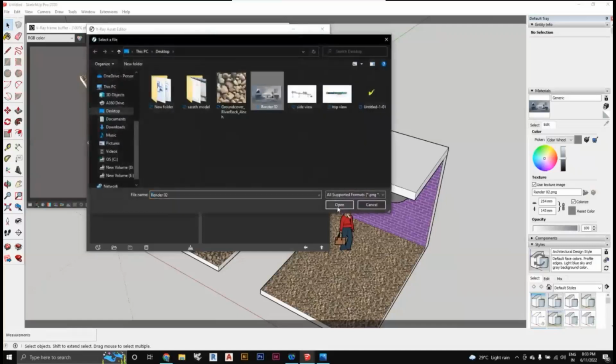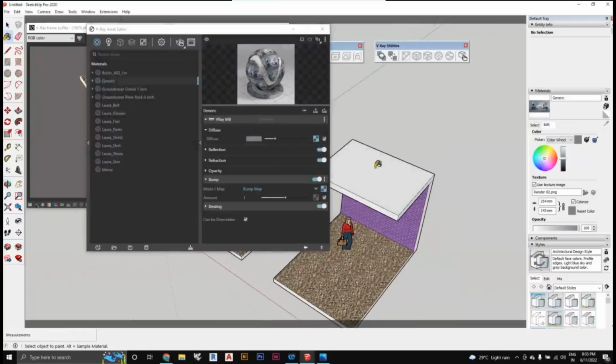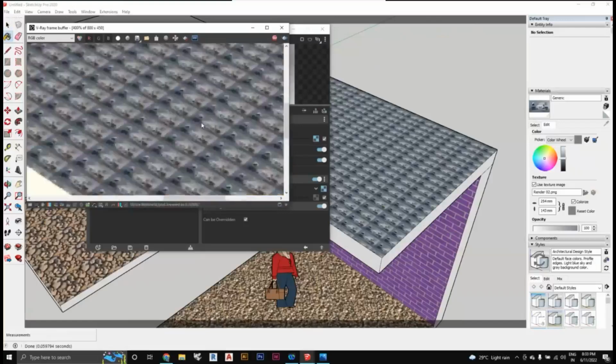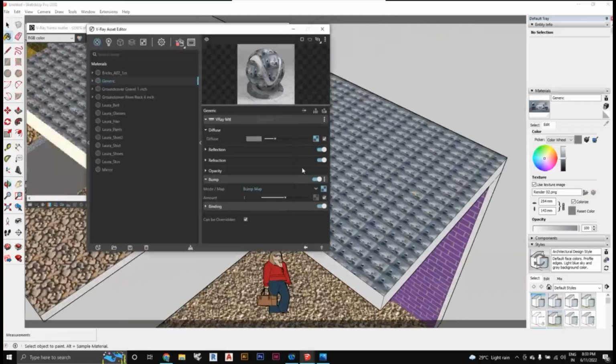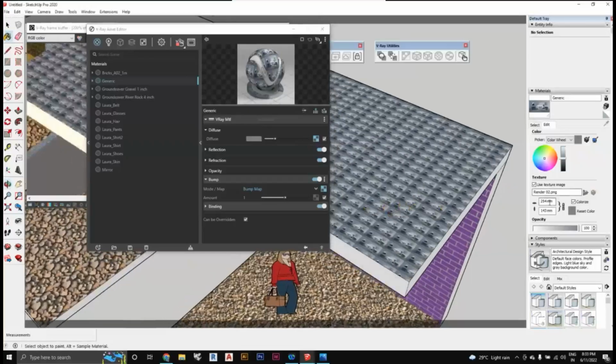So it is changing accordingly. Fine. If I apply it on this object, you can see that the material is being formed. You get the material within no time. So that is one technique you can use to make your own materials as and when you like, and you can edit the scale from here. That is the technique.